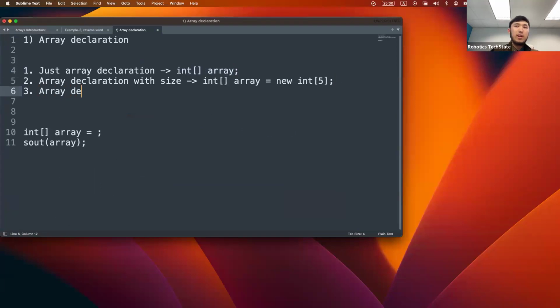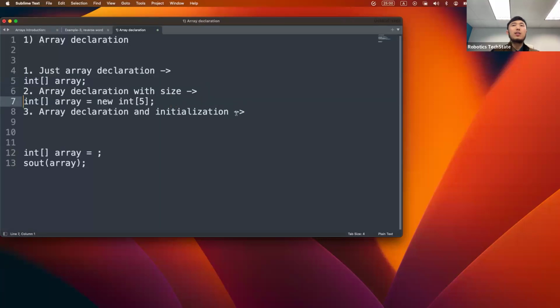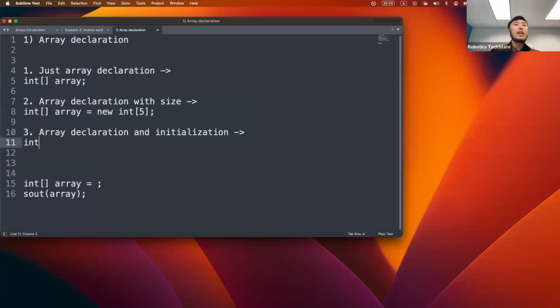Next, array declaration and initialization. What does this mean? It means we can declare an array and at the same time assign values. 1, 2, 3, 4, 5. Array declaration and initialization.